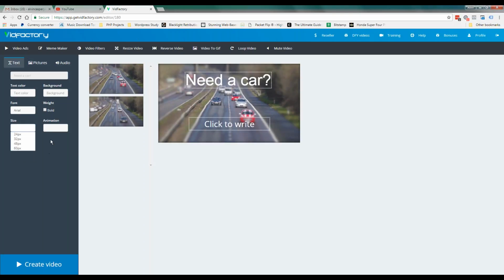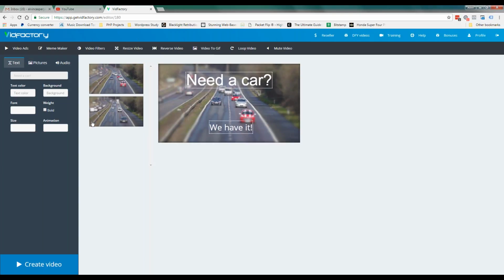And we'll change the text as well, or we can just drag it around. We can add animation. There we go. We can make it bold. We can change the background. So anything that you will ever do with Camtasia and other video editing tools, right? All right, there we go.